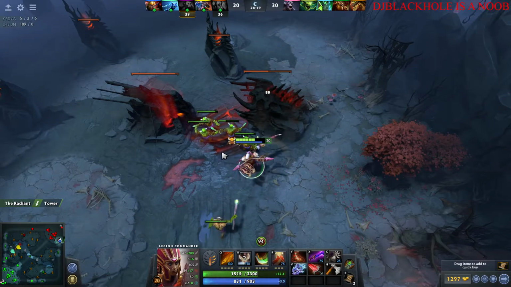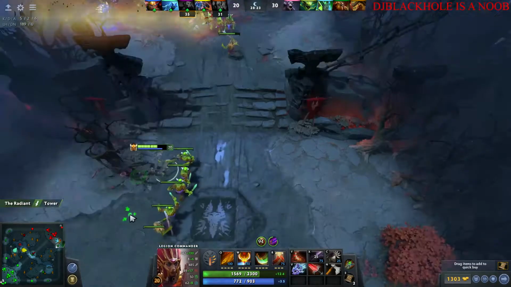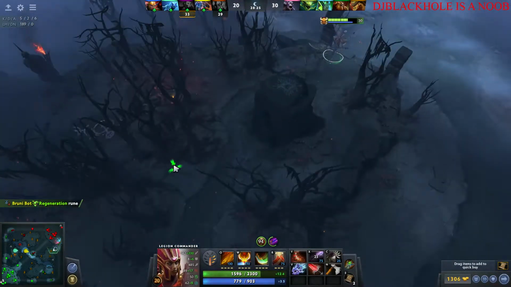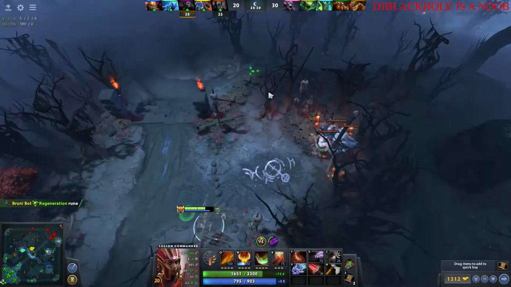We have Shadow Blade. Tower is gone. Sound strategy. Do you see? Oh, they're all there. See, that would have been a chance with duel damage if the team was not there. If we would have gone in, we would have died in fact. Absolutely.